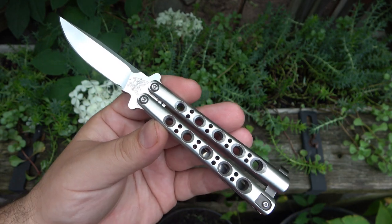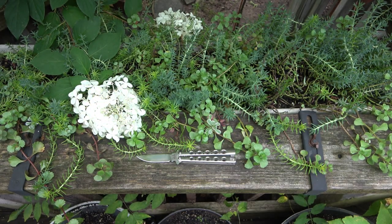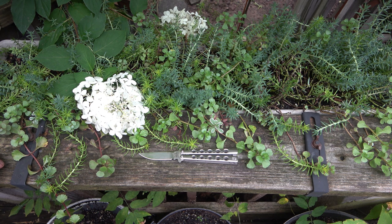I still have the Model 3103, which is a stainless steel version of this knife — only 50 were ever made — and that will be for sale too. In the next couple weeks, or maybe a month or two, I'm going to be listing a lot of balisongs for sale. Most of it will be posted on Instagram, possibly Facebook as well. So stay tuned if you want some older discontinued balisongs — it's going to be a big cleanout so I can pay my bills like a responsible adult.